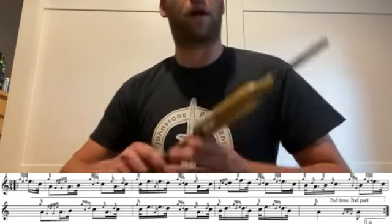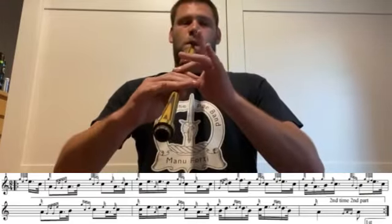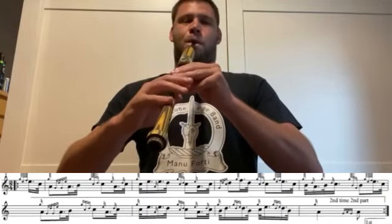Okay, in bar one. A big long low A, followed by a nice ripple effect, a Turlua. And then up to B, and then the doubling on C bang on the second beat. Just to backtrack ever so slightly into the anacrusis bar, a nice long E, but still let me hear the short C.